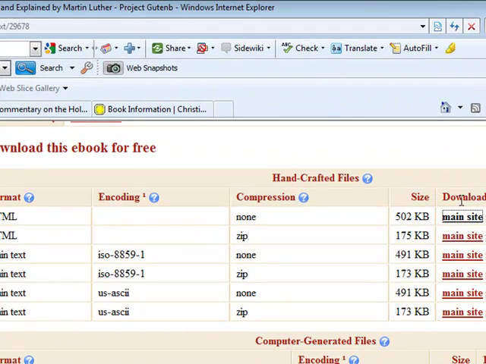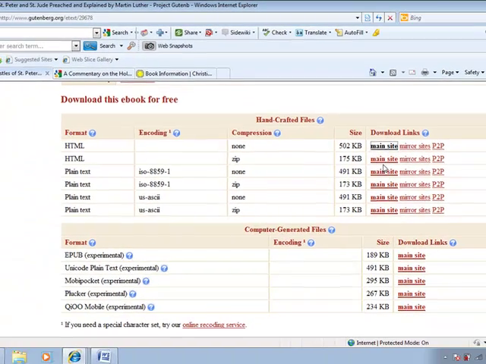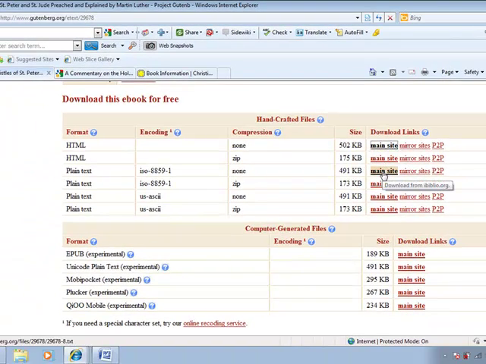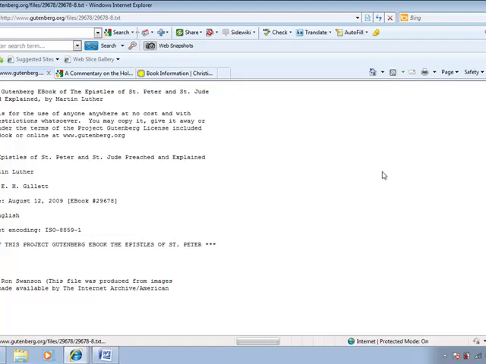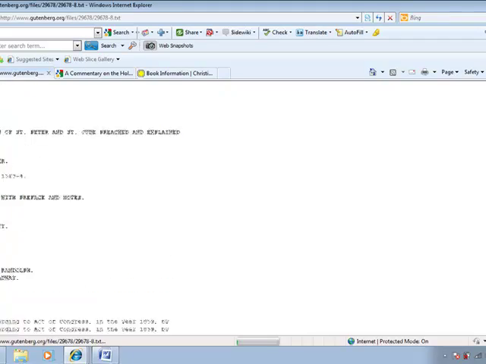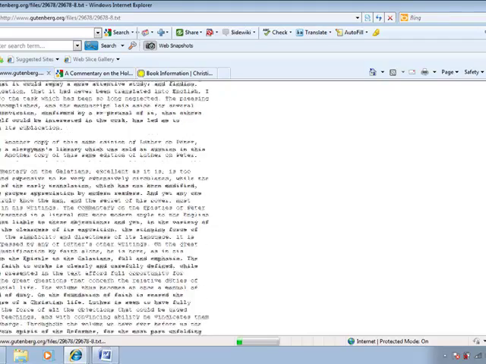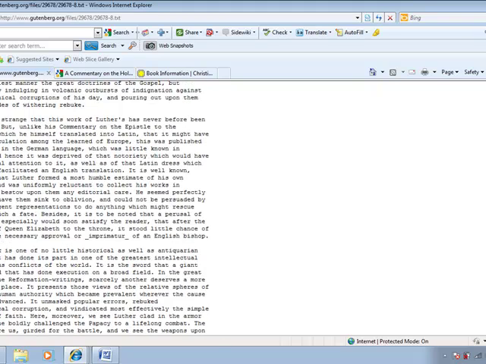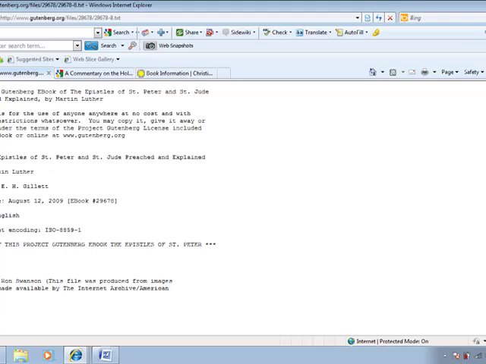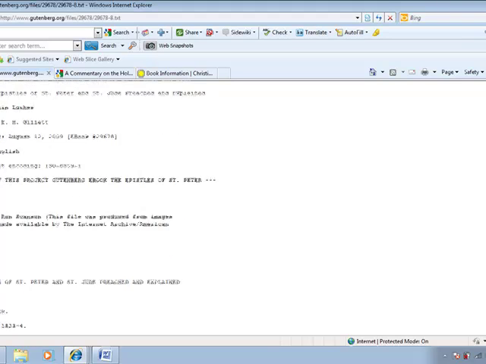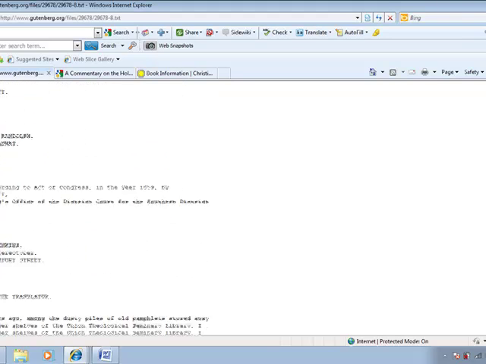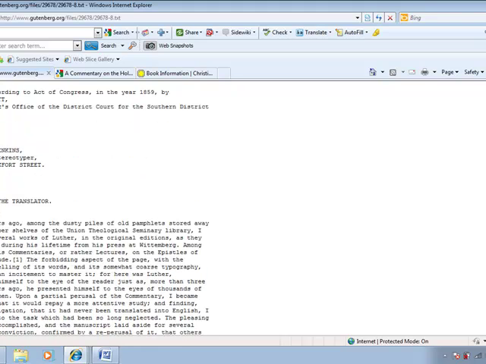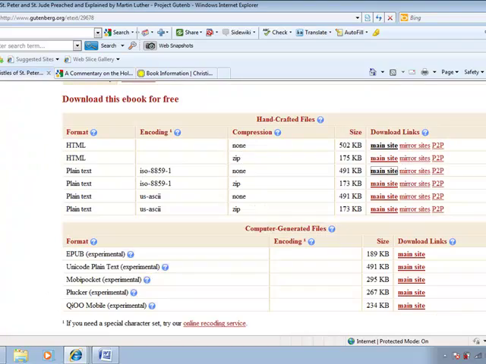Sometimes they don't have these HTML ones on Gutenberg or other places. Let's look at the plain text and see what it is, okay? Look at that. It's very, very obvious that it's plain text. Unlike the other one that was formatted, where the title was bolded, those sorts of things, this one is just vanilla text, okay? Now, we can use this. It's okay, but it is definitely not the best, okay? So that is plain text.